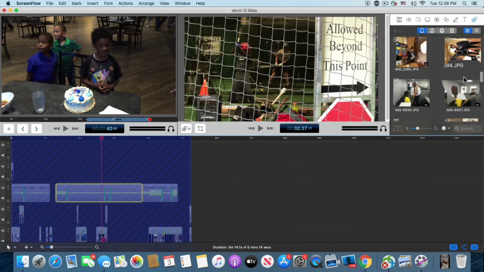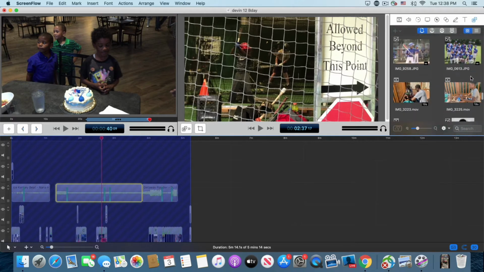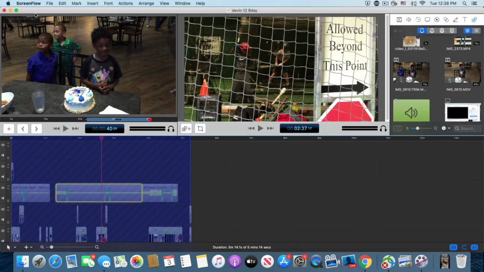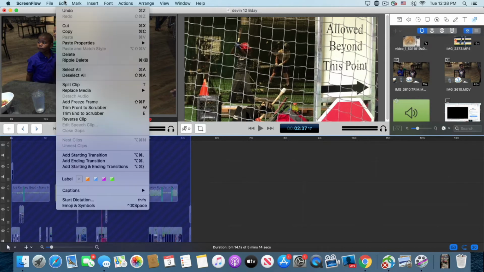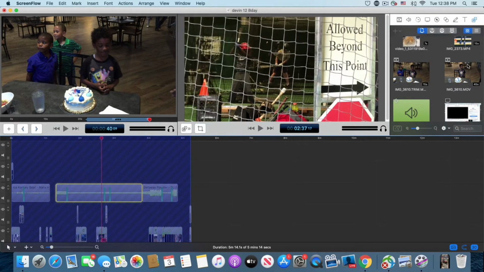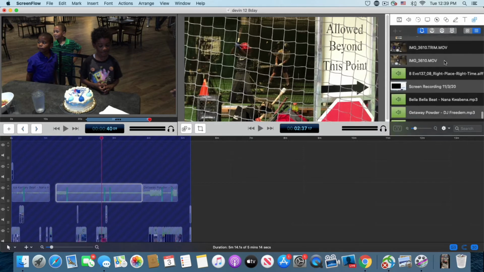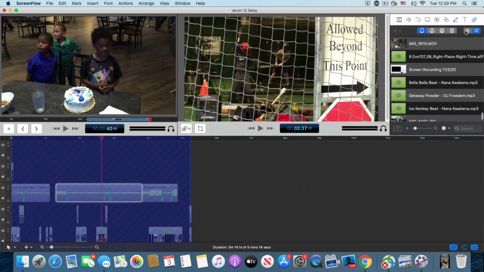This can get pretty cluttered, and I wish they had bins where you could actually sort it by bins. Sorry if I'm ducking here, but I guess you can't. I don't know if you can or not. And then if you want to change the view, you can click on there, and there's a different way you can view the clips.